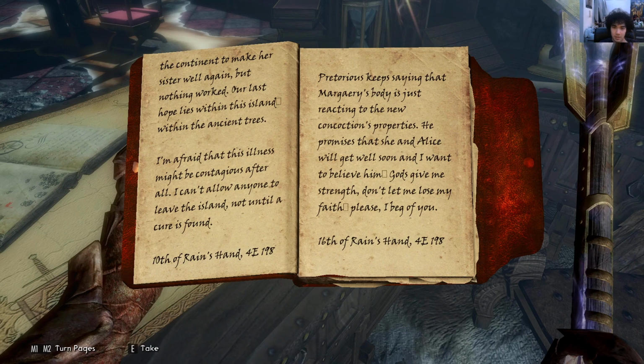Tenth of Rain's Hand. Pretorius keeps saying that Marguerite's body is just reacting to the new concoction's properties. He promises that she and Alice will get well soon, and I want to believe him. Gods, give me your strength. I don't want to lose my faith. Please, I beg of you.